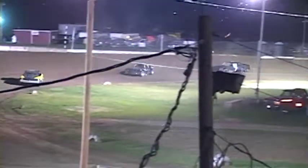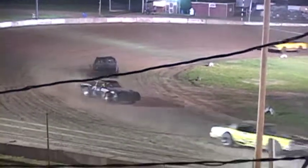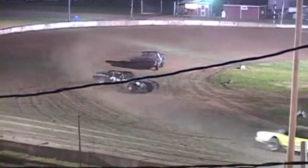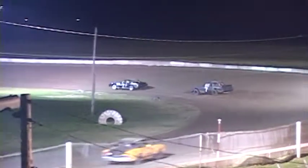We got Kronk Jr. in the lead. The 2H of Kyle Hunter is running in second. The number 7, the unknown driver, the mystery man tonight, or it could be mystery woman, we don't know. And the 01A, that's Dave Kronk Sr. out of Downsville. Kronk now opens up about a half a straightaway lead. Mystery driver now looking to reel in Kyle Hunter as they head into turns 3 and 4.